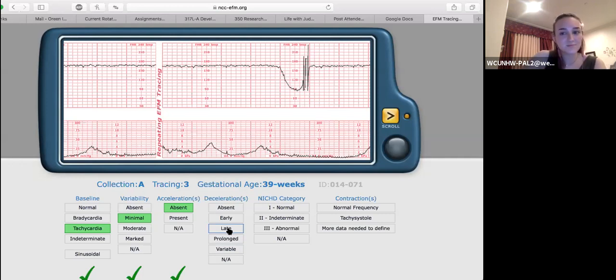Yeah, it's either late or it's variable. So let's see if it's late, shall we? It's late, good job, guys. All right, now that they say it, I can explain it. Technically, remember I said it was based on shape. So it wouldn't really have been variable because it isn't a very funky shape. Yes, good job, you guys got it, I'm so proud. It's very nice and rounded like this.